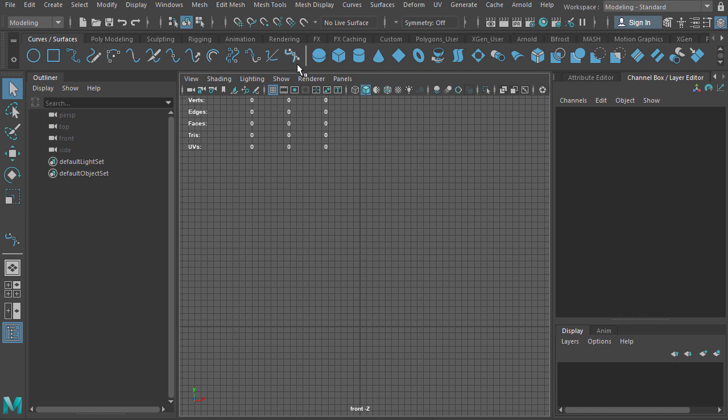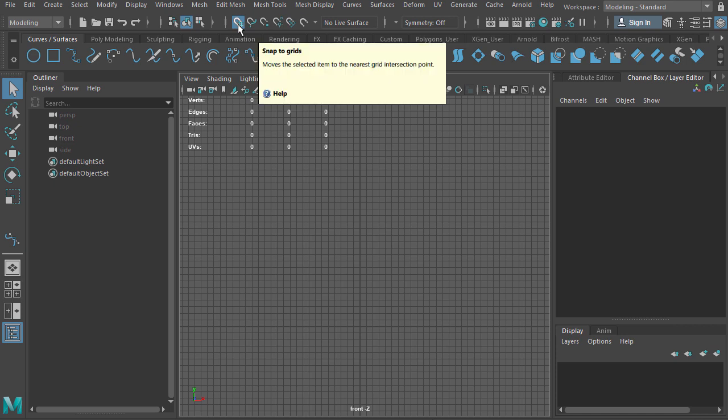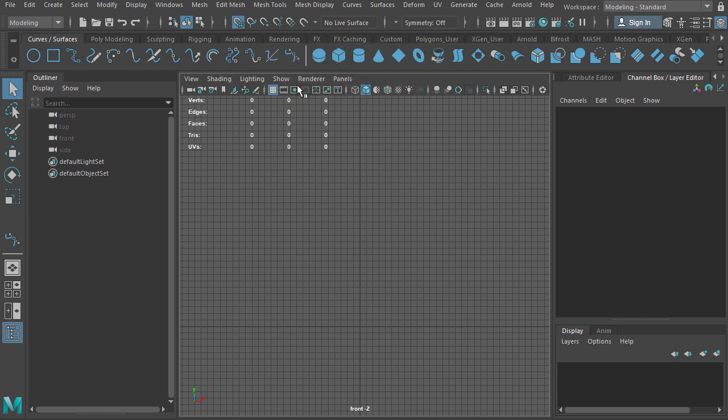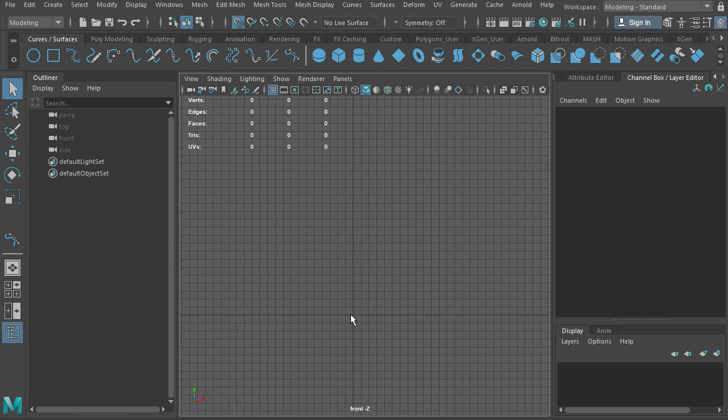Alright. I'm going to use a bezier curve, but I'm also going to snap it to my grid, and that's this little button right here, snap to grid. You can also hold X on your keyboard, but for right now I'm just going to use that. I'm just going to start clicking out here after I select the bezier tool and kind of draw a curve that's going to represent a vase, and then I'm going to show you how to revolve it.